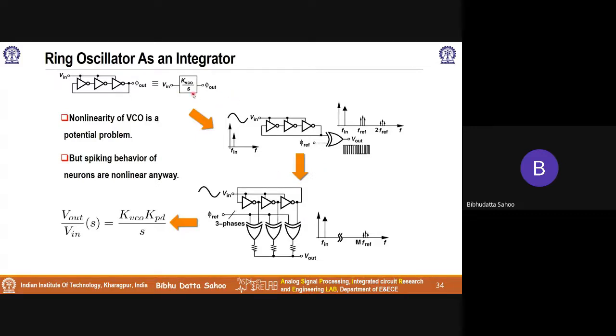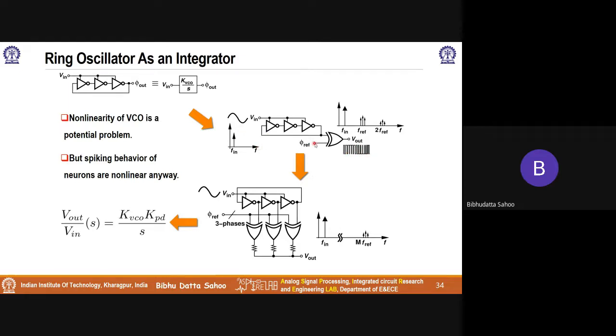If I have the phase, I can use an XOR phase detector with a reference phase. Therefore I can generate a waveform which will be a pulse width modulated, PWM, signal. The input voltage is coming of a certain frequency, and then this V out will be a PWM signal. If the amplitude increases, the high pulses will be more; if the amplitude reduces, the low pulses will be longer. So this is high voltage, this is low.